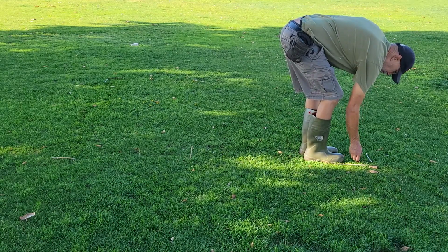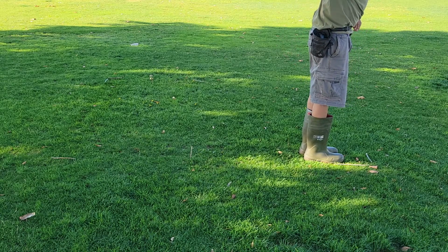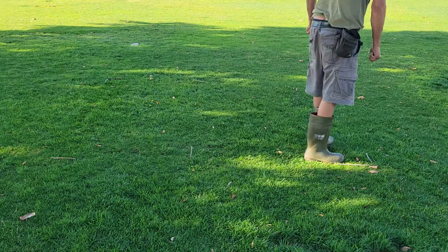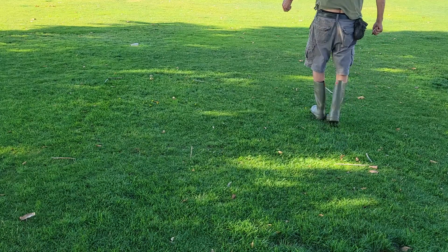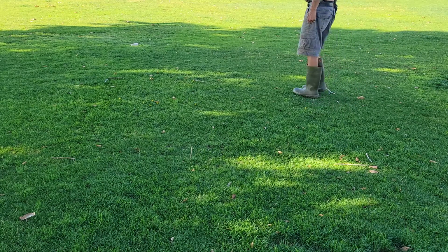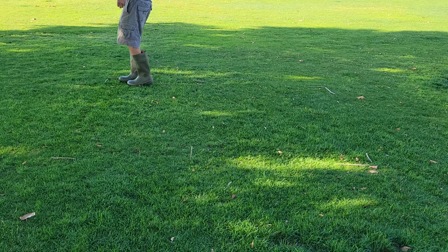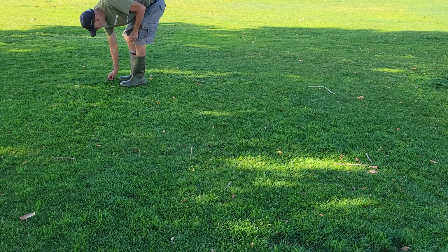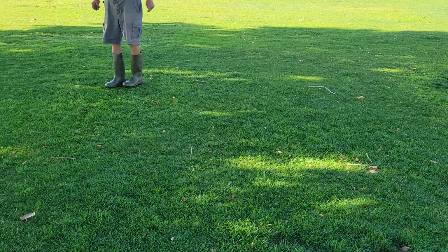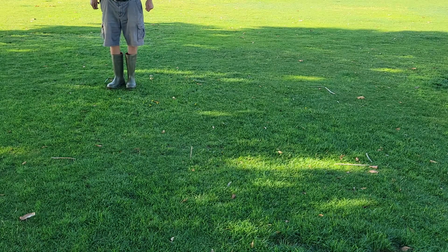So I'm going to put three or four of them in this corner. I've got two boxes today. Already one's been set over there. I'm showing you this one. And then I'm going to come to this corner, three or four pieces. Do the same thing on the other corner, and then I'll put some in the center, and I'm going to scruff it up. I call it a scuff box. They call it a tracking box, but I call it a scuff box because that's kind of what you're doing. You're scuffing the area, right?